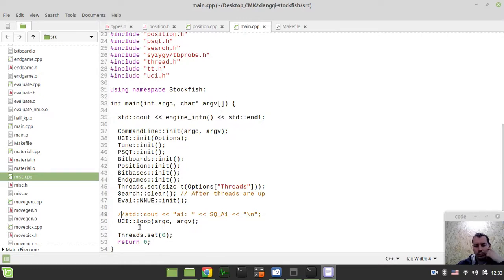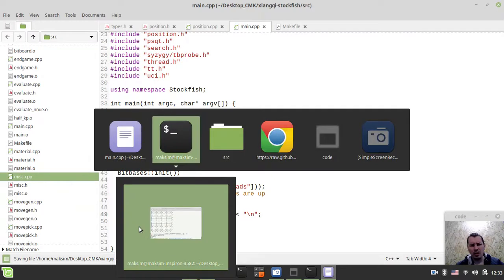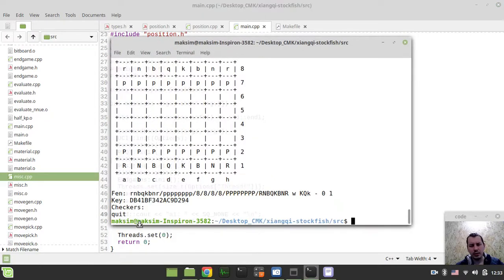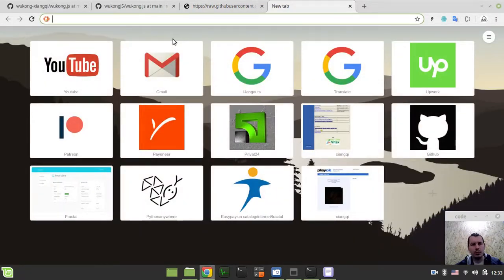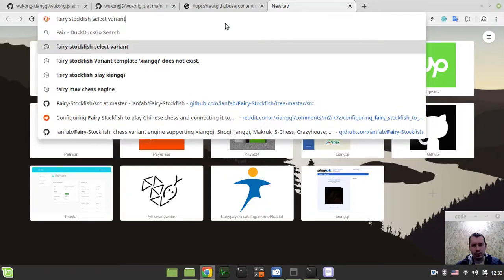So, square none. Oh, probably that's needed for en passant square, for en passant captures. So just to have a look, where can I have a look at? Yeah, let's say in Xiangqi Stockfish. Xiangqi Stockfish would be nice.